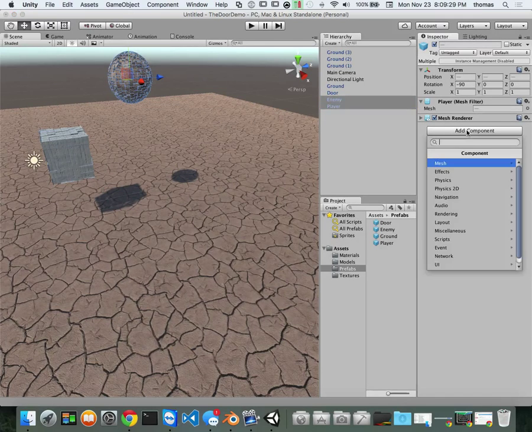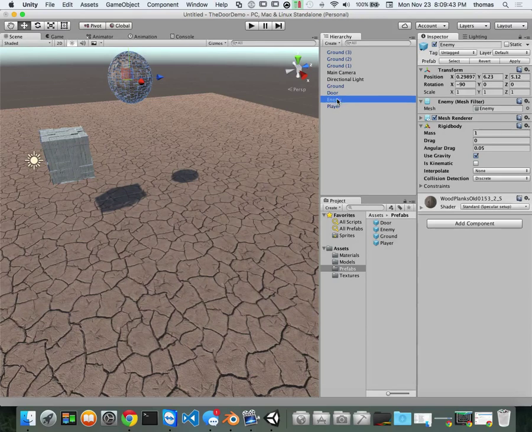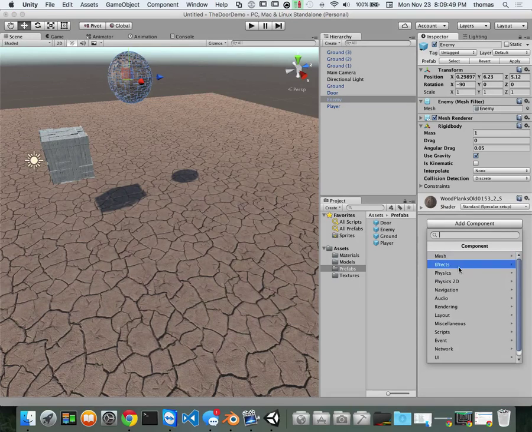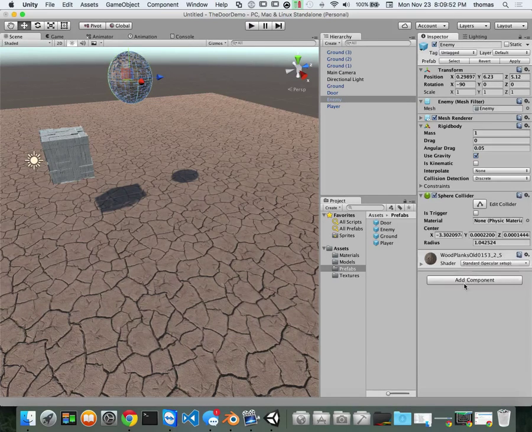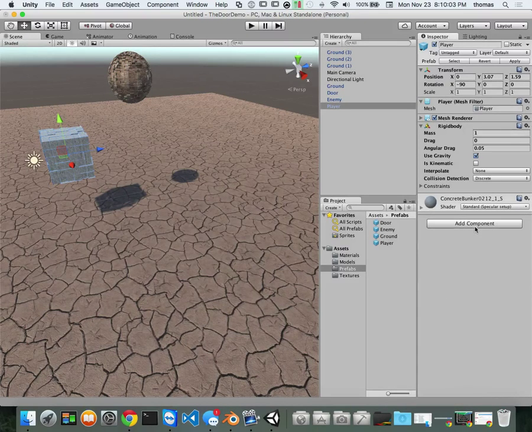I can select both of them and add components to both of them. I'm going to go physics, and I'll say rigid body. So I'm going to add rigid bodies to both of these. They both have it, right? And now there's different colliders I can add. So I can't click both of them. For the enemy, I definitely could add in a sphere collider. So I'm going to go add component, physics, sphere collider. There we go, so sphere collider is added to that. And for my box, which is my player, I go add component, physics, box collider. Right? So there's a box collider and a sphere collider.